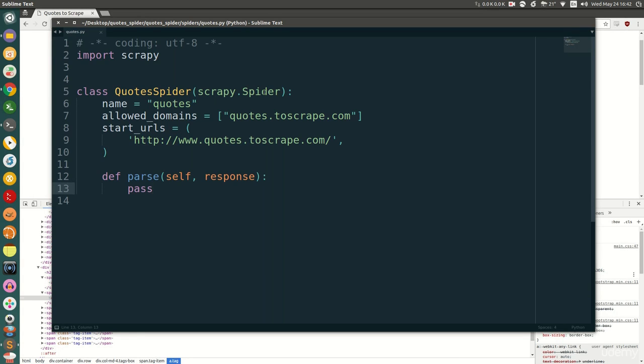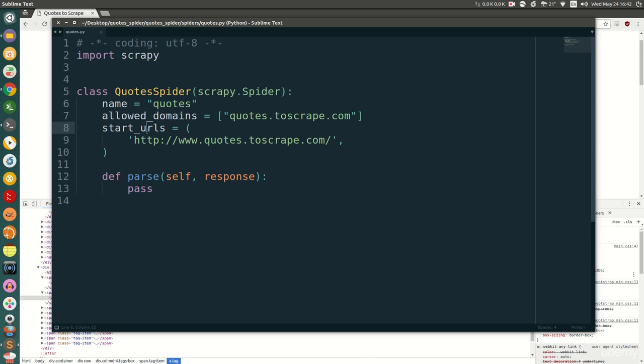So as you can see, the spider subclasses scrapy.Spider and defines some attributes and methods. Name, for example, identifies the spider name. It must be unique within a project, so you can't set the same name for different spiders, even though they are in the same project structure. allowed_domains is a list of allowed domains. If Scrapy encounters some domain other than quotes.toscrape.com, it will not process it and will automatically filter it out. Most of the time you would encounter this if you are crawling every URL on the site.